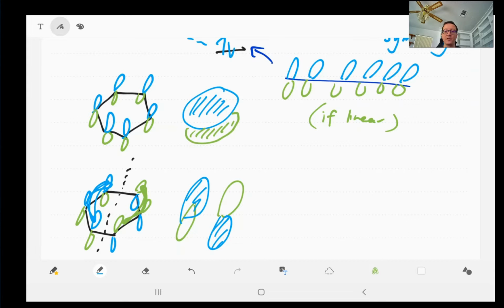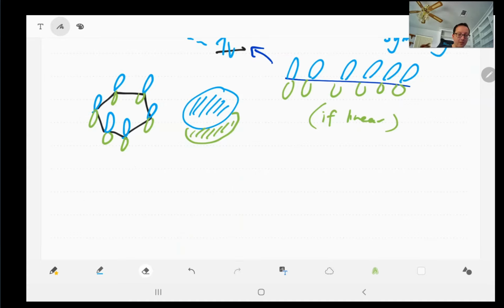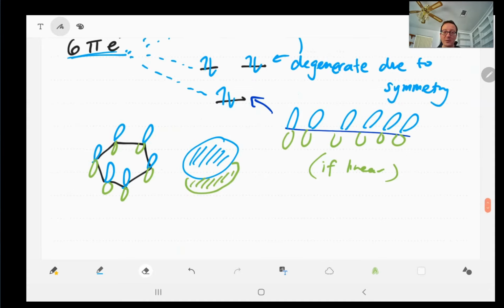So I'm going to switch back here, back to my normal screen. Where did it go? There it is. I'm not even going to bother with these other ones because I'm terrible at drawing. Suffice it to say, you get this nice lovely sandwich, which is how you get that lovely resonance of benzene.